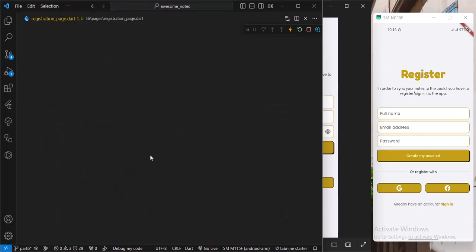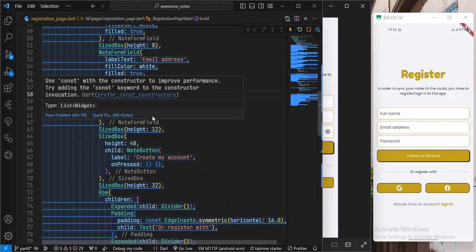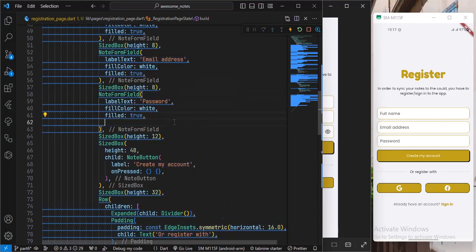And now I'll go to the registration page, and in the password field I'll give it a suffix icon and give it icon with font awesome icons dot eye. And let's see how this looks. Amazing. Now the styling is done, and let's give it the ability to switch between sign in and register mode, as well as show the password in here and unshow it again.